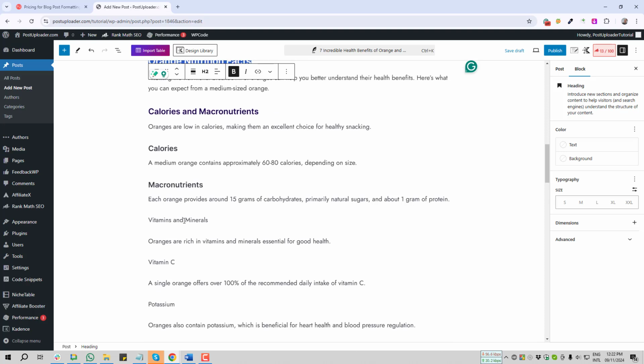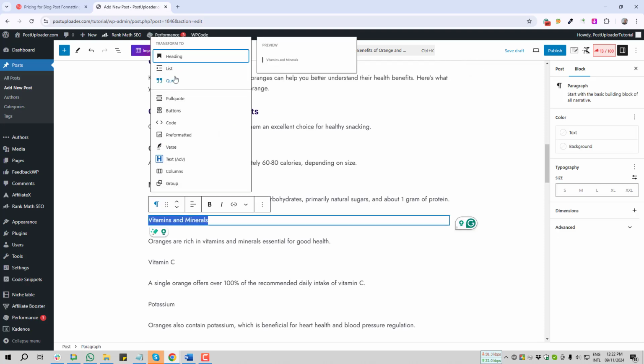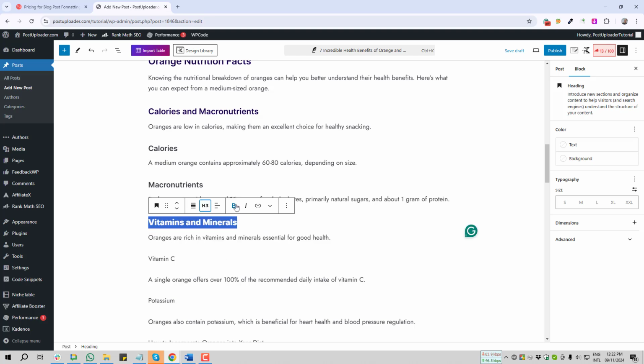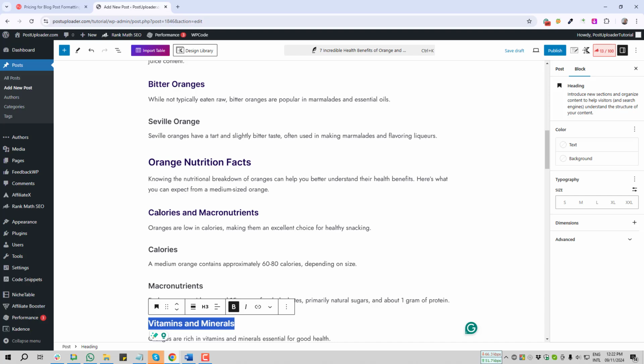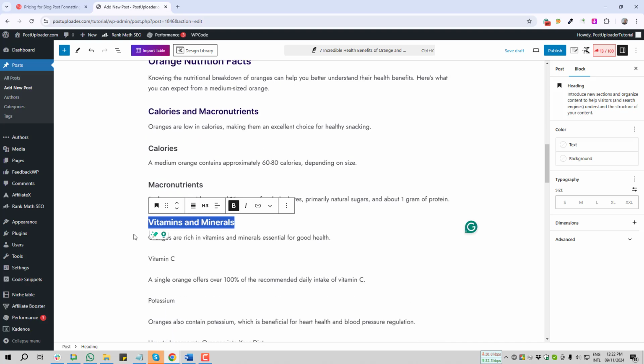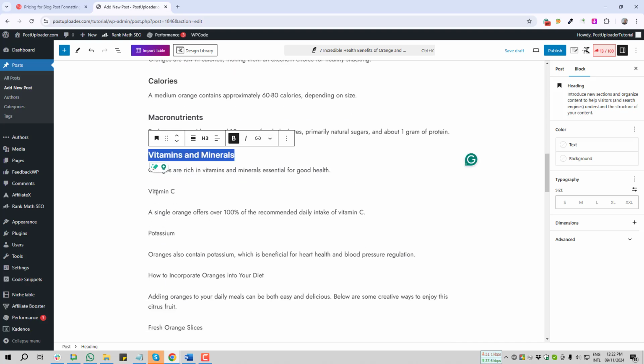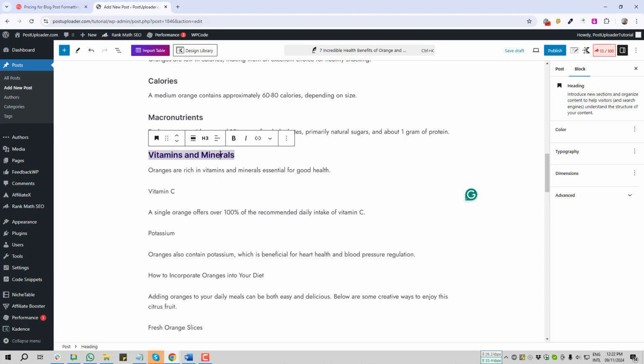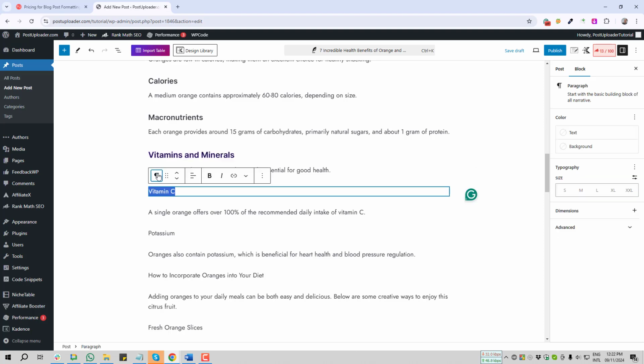So it will be H3, as it will be similar to calories and macronutrients. Perfect. Then vitamin C. So obviously it will go under vitamins and minerals. As vitamins and minerals was H3, heading 3, then vitamin C will be heading 4.